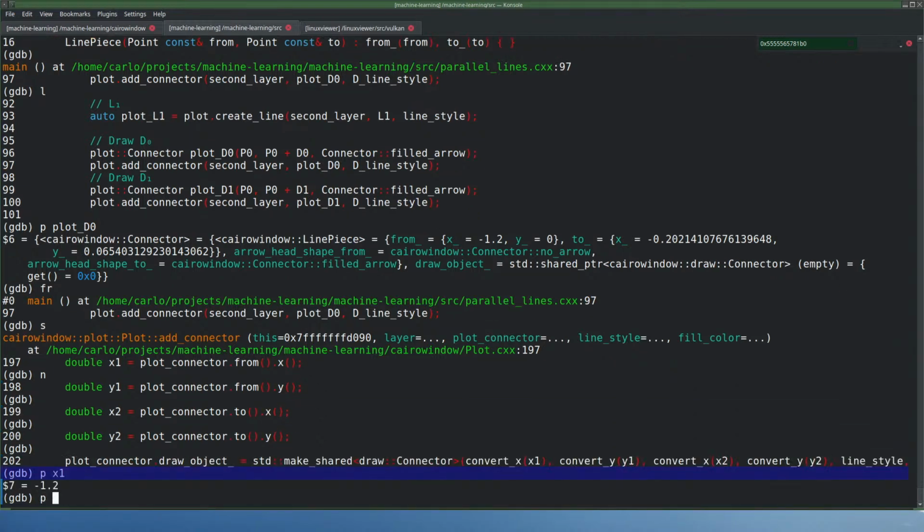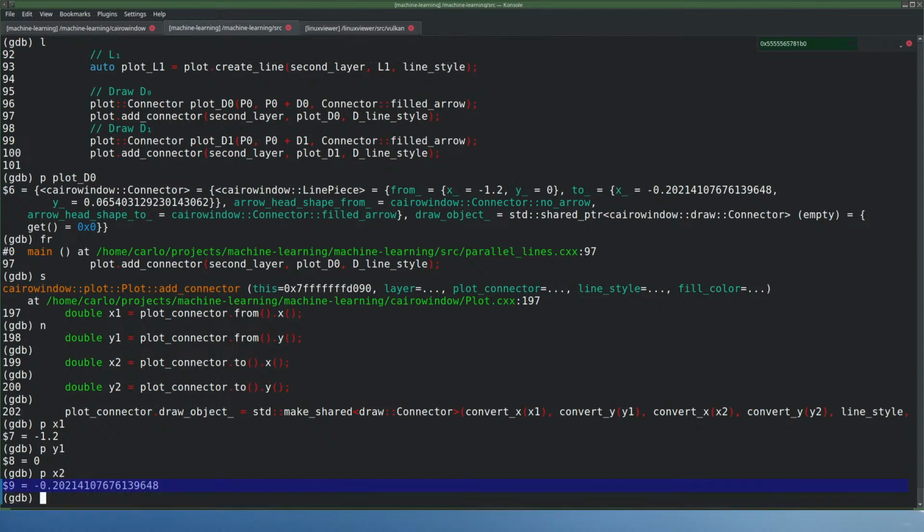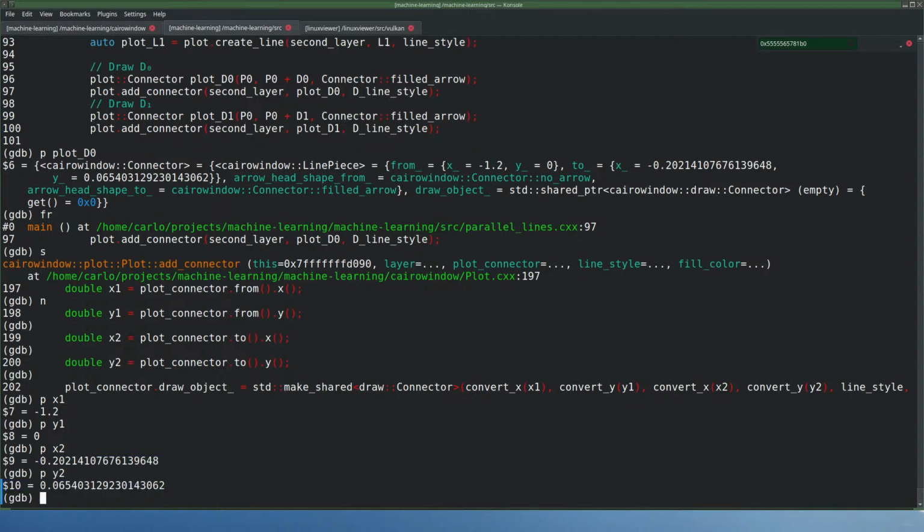X1, Y1 is point P0 and X2, Y2 is the recognizable point that we want to end the direction vector at, the connector. And these values are going to be converted to pixels here, which I guess is okay.